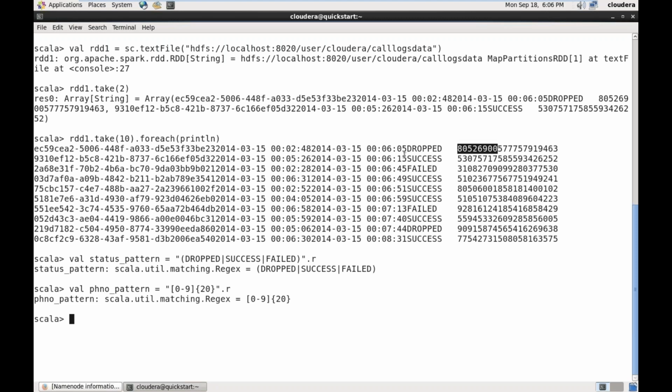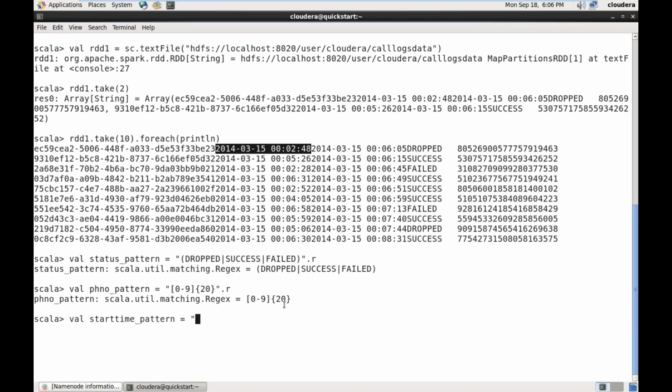Next, to extract the starting time and the end time, how to extract this? Well, start time pattern equal to. We specify the pattern like this. See here it starts with 2014, that is 4 digits, hyphen followed by 03, hyphen 15.